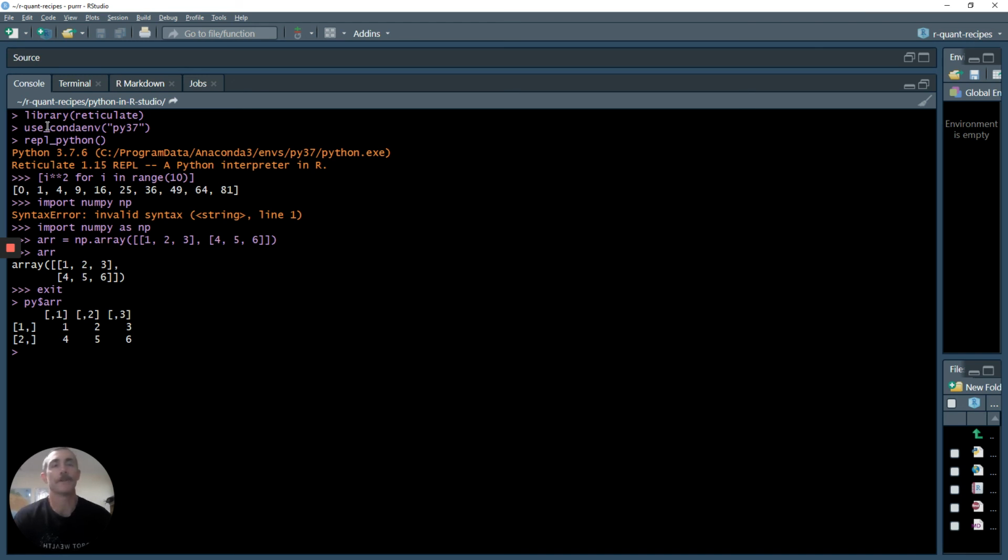And reticulate does some really nice interoperability between Python objects and R objects. So, for example, a pandas data frame will come back to R as a regular R data frame. NumPy arrays as matrices and vectors. Python dictionaries will come back as named lists in R. So yeah, it's really quite useful for doing intuitive type things that might streamline a data science workflow.